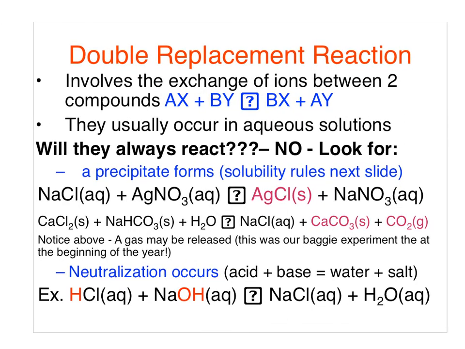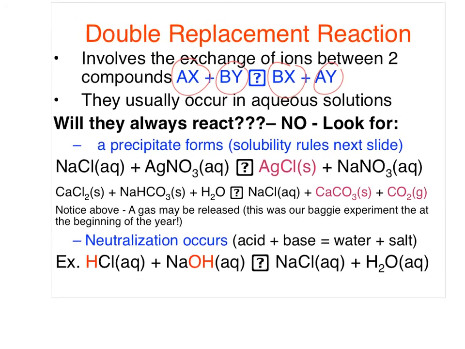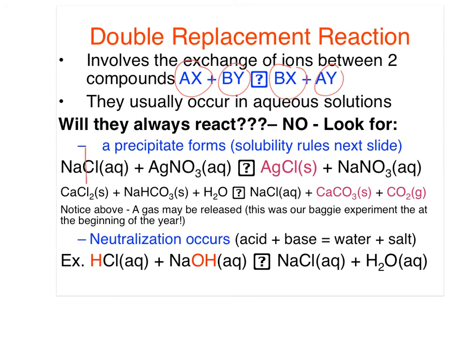This next type of reaction is called a double replacement reaction, and that's when there's two couples which switch partners and become a different set of two couples. So here we have Na and Cl, we'll call them A and B, and it's reacting with silver nitrate, let's call silver C, and nitrate D. And at the end of the reaction, we have C going with B and A going with D.